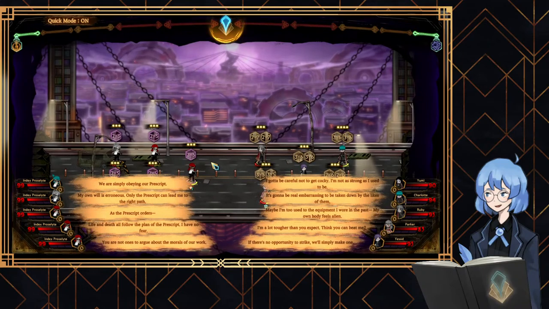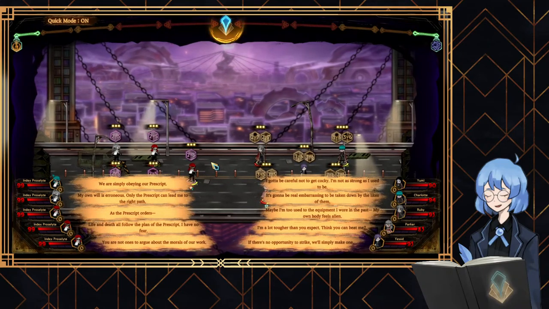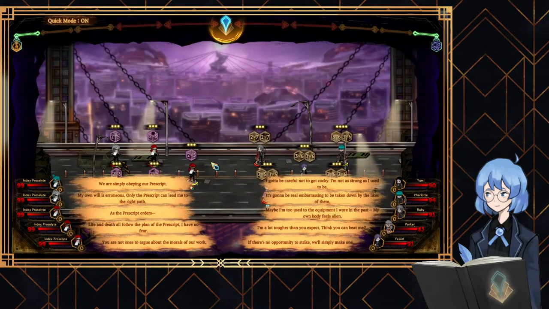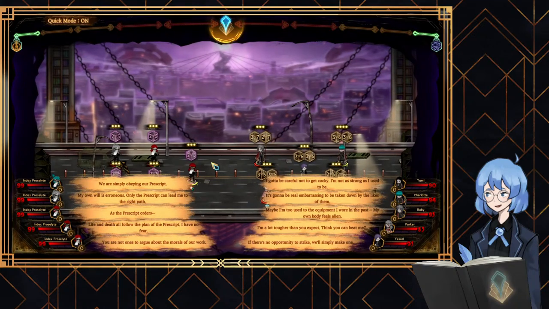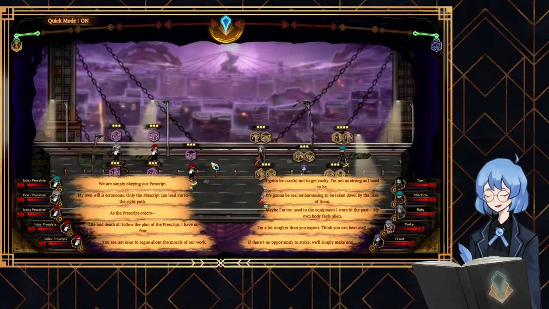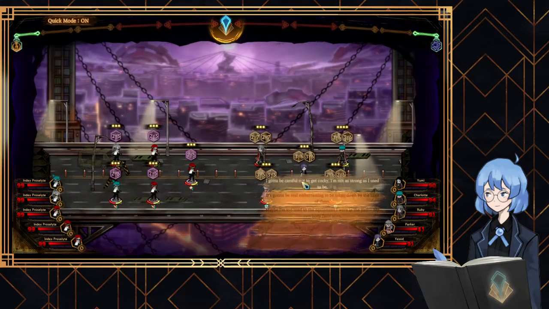Okay, we are simply obeying our prescript. My own will is erroneous. Only the prescript can lead me to the right path. As the prescript orders, life and death all follow the plan of the prescript. I have no fear. We are not ones to argue about the morals of our work.